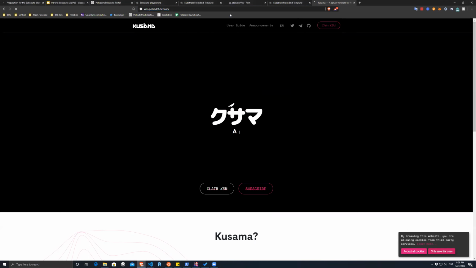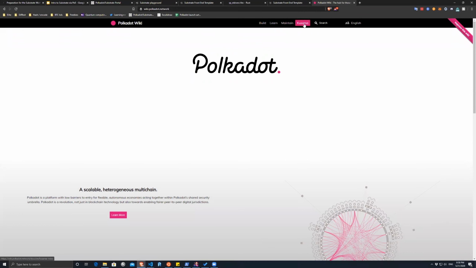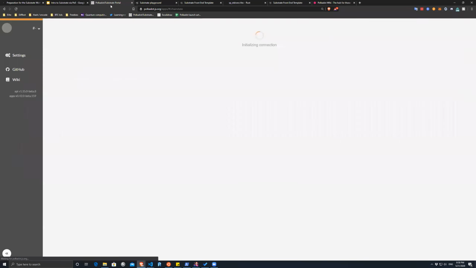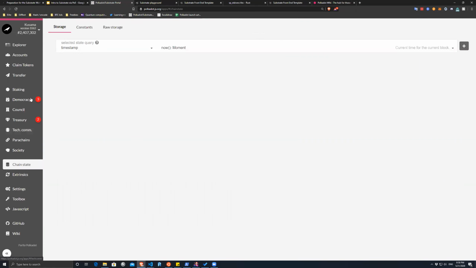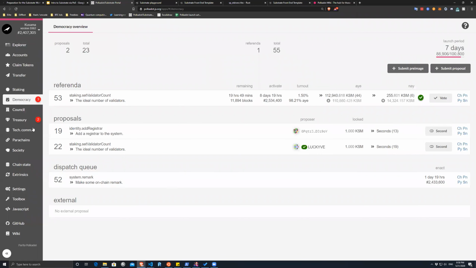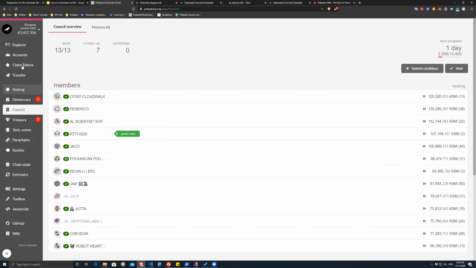And we have all of this described on the wiki. If you go to wiki.baccarat.network, there's also a Kusama section which will explain this. But the chain that we've interacted with at the start was Kusama, in fact. And you can see here that there's already a lot of stuff in progress, right? There's the Treasury, which currently contains 171,000 KSM. This is around $1 million in value. And there's various proposals on how to spend this on-chain Treasury. The Treasury is a custom palette developed for holding funds on the chain itself and for funding the ecosystem. The democracy is voting for changes on the chain. There's the Council of Trusted Users on the chain. There's a lot of different things you can explore, and you don't need money to explore all this. So I encourage you to go to baccarat.js.org/apps to explore Kusama and join us in this crazy new ecosystem.